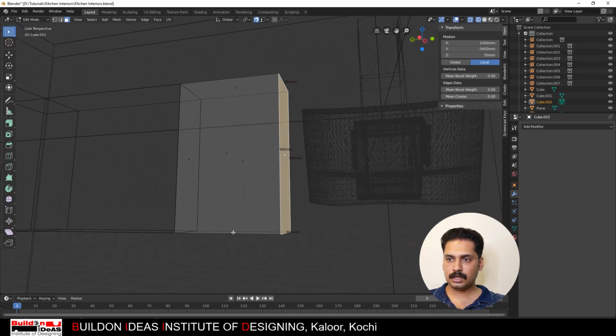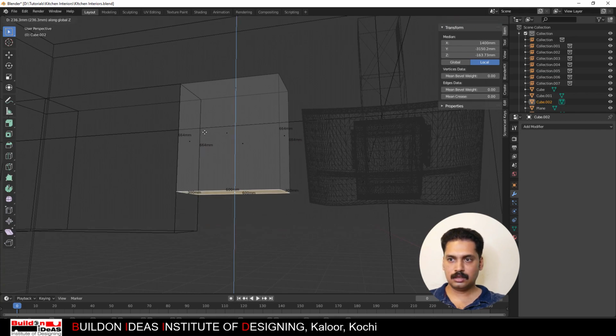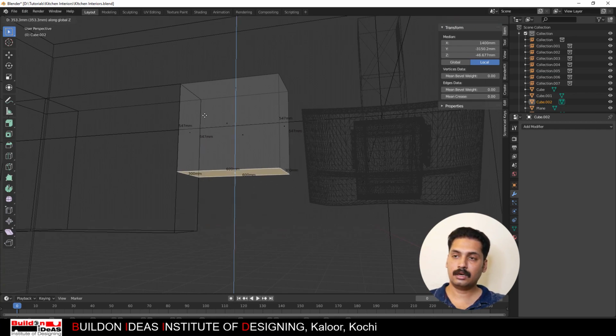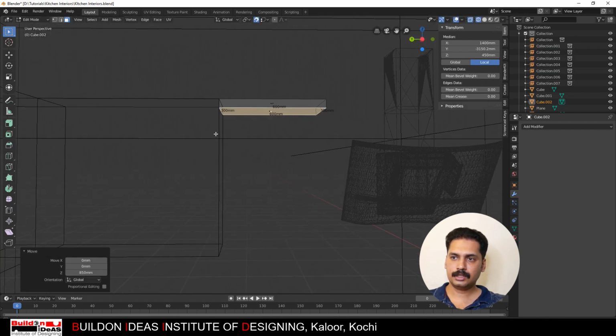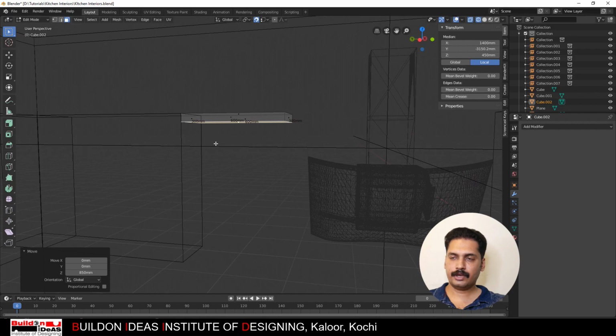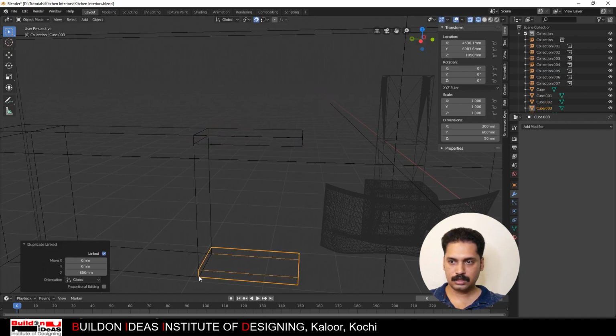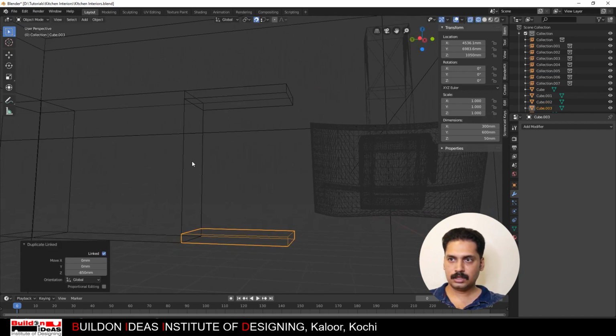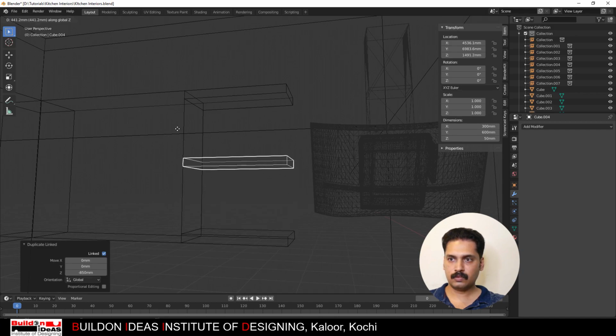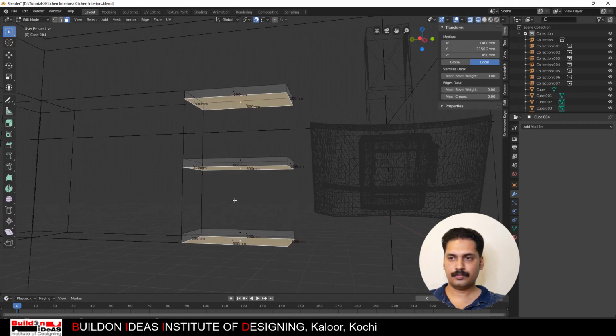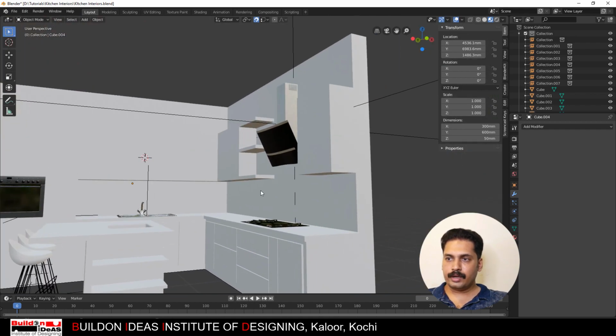So what I'll do is select this, press G in set direction, and make it 850. So I have a 5 centimeter, 50 mm thickness, and then I have it on one here also. I'll just Alt D and then drag it here, and I want one in the center. So I'll grab this, Alt D, and then in the Z direction I'll slightly move and keep it. So you have the open rack here.